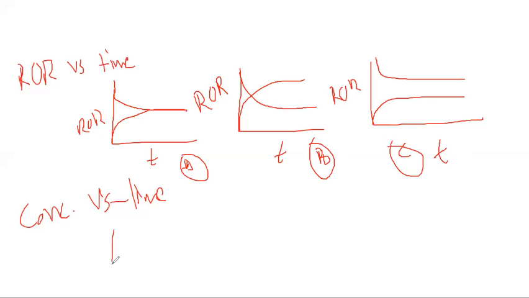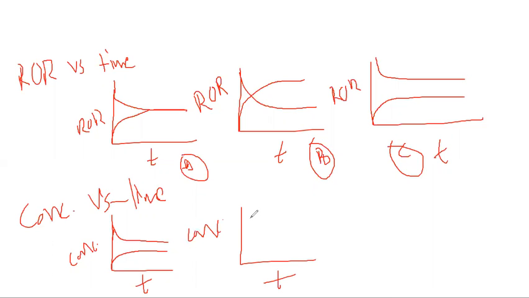Okay, next, between concentration and time. This is a forward reaction, this is a backward reaction. The concentration of the reactant is decreasing and the concentration of the product is increasing. Graph B, between time and concentration. The concentration of reactants is decreasing and the concentration of products is increasing. Okay, this is graph C between concentration and time. Forward reaction and backward reaction.